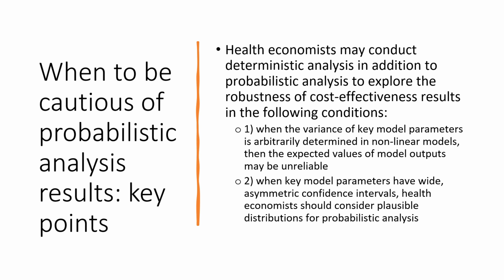When to be cautious of probabilistic analysis results. Key points. Health economists may conduct deterministic analysis in addition to probabilistic analysis to explore the robustness of cost-effectiveness results in the following conditions. 1. When the variance of key model parameters is arbitrarily determined in nonlinear models, the expected values of model outputs may be unreliable. And 2. When key model parameters have wide, asymmetric confidence intervals, health economists should consider plausible distributions for probabilistic analysis.